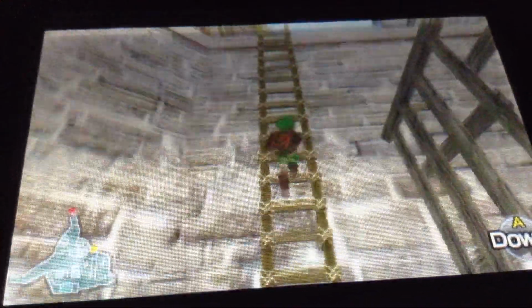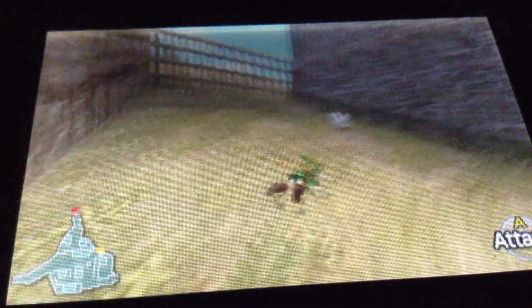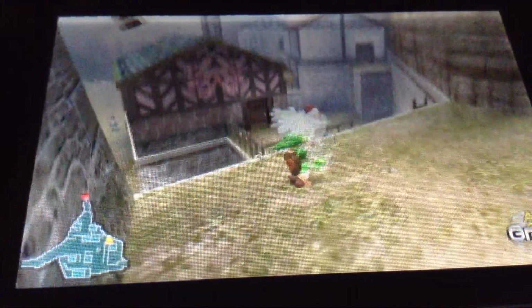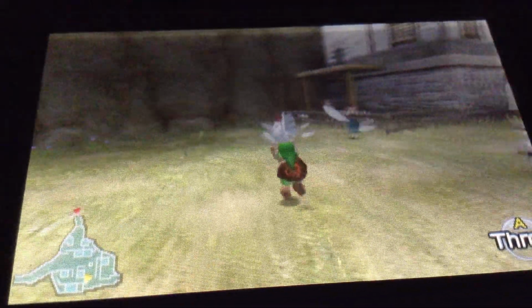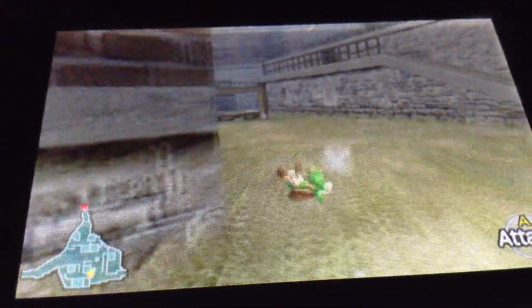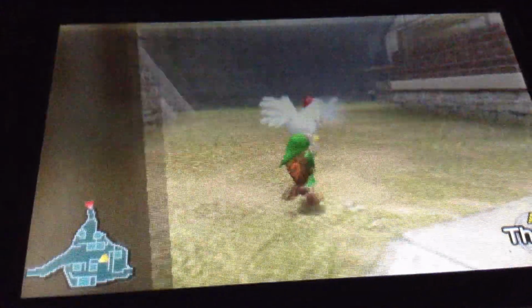Anyway, head on up over here, and you will find another Cuckoo. Brilliant. Just brilliant. So now we're going to go down here. Don't fall into the water either. That'll reset. So get that. Go ahead and get this Cuckoo.